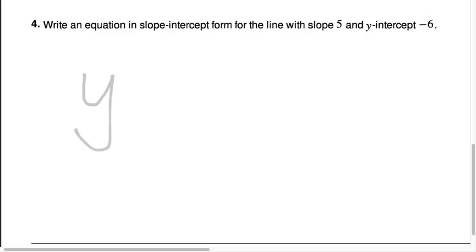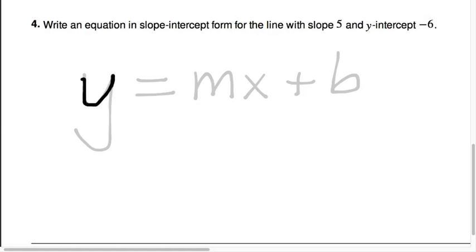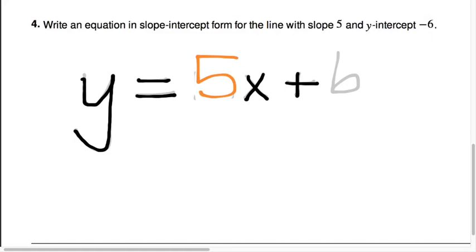Yeah. So given that I have a slope and a y-intercept that I know, I should use the slope-intercept template, y equals mx plus b, to find my equation. And in that template, there's only room for two parameters. The y, the equal sign, the x, and the plus, those are the same regardless. So all we have to do is drop in the value which we know to be our slope, that's 5. So that goes here, attached to the x, the coefficient of my x.